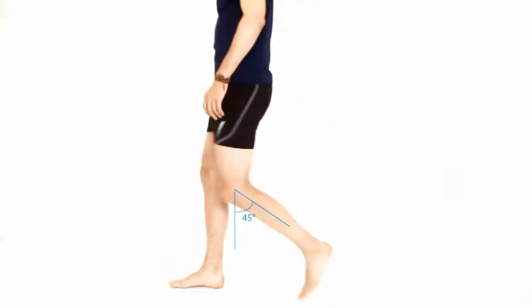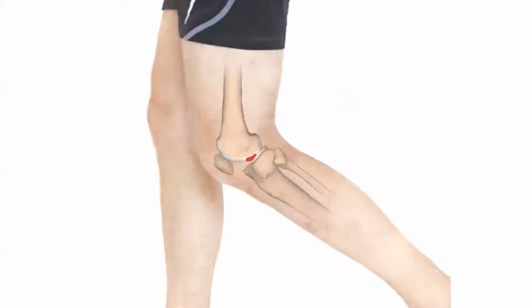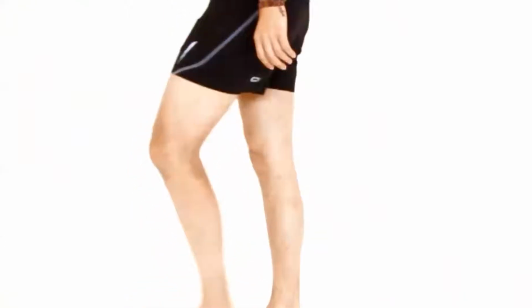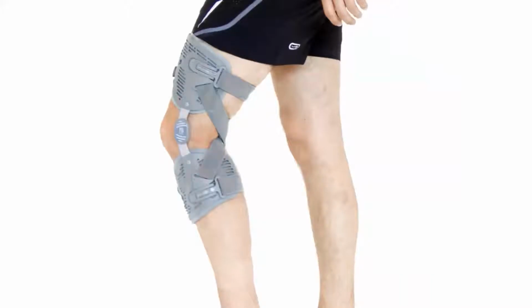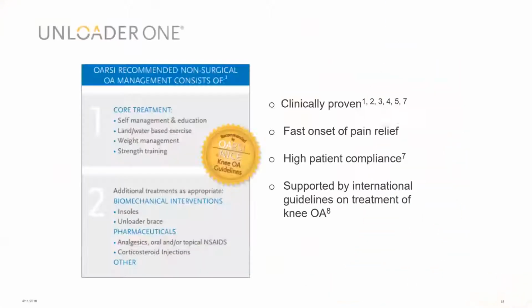I'm just going to show you a little video. So this patient has a cartilage-based lesion from about 45 degrees to full extension. So looking inside the knee, you can see that there's this area a little bit further back on the condyles. So it's important to apply that pressure earlier in the gait cycle. With an osteoarthritic knee, and we have a patient here with osteoarthritis, from 25 degrees to full extension, we're wanting to apply that unloading. So you can see when we look inside the knee, that area of wear is more towards the front surface, more where we associate it with full extension, so the last 20 degrees. So you can see we use these dependent on where the lesion is located. With cartilage lesions, they're often sustained in increasing flexion as opposed to the area affected in osteoarthritis.